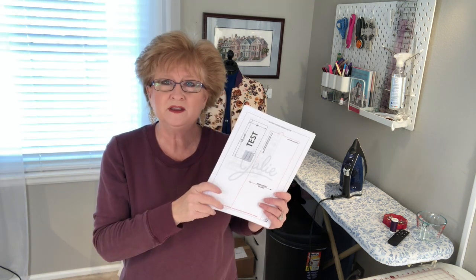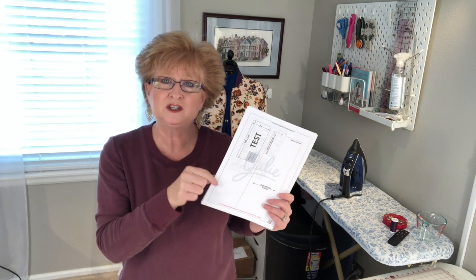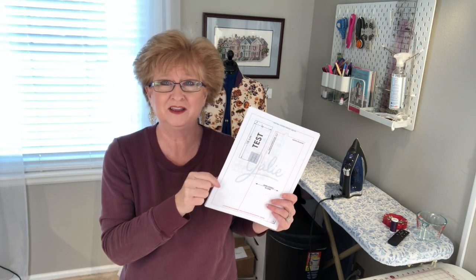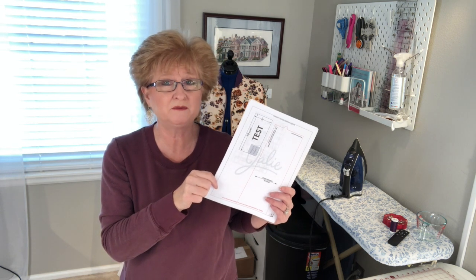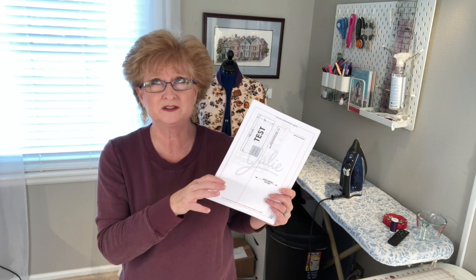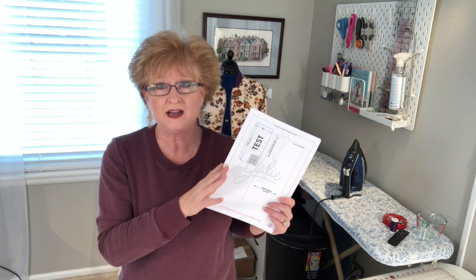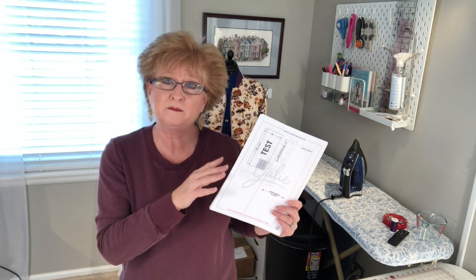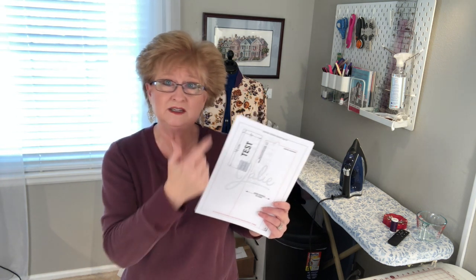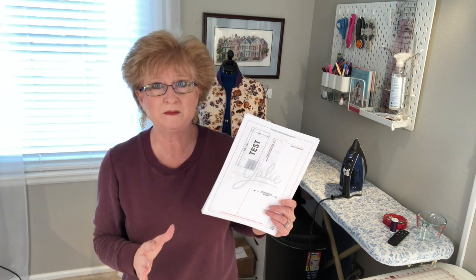One thing that I really appreciate about this company is how many sheets of paper you have to print out. There's some pattern companies, I've printed out 90 pages for the pattern, which is just crazy. I've yet to print any more than 25, and I'm going to show you in a minute my little trick to put them together. I don't trim all the way around, so I kind of have a little method to my madness.